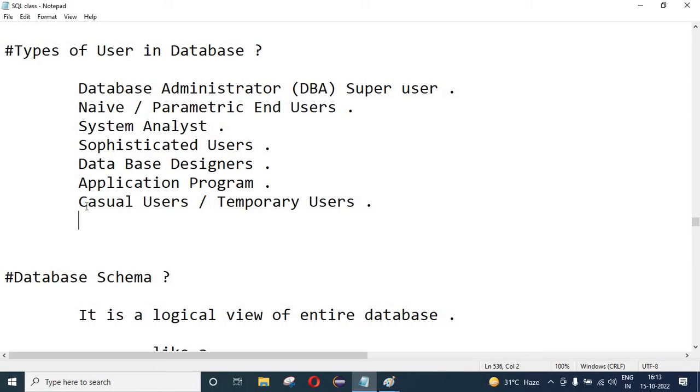Suppose a normal, casual user is there. They can only view the tables and access the data, but they cannot create or alter anything, or perform actions in the database management system like update, delete, or adding values to a table. So these things define some distinctions among the different users of a database.